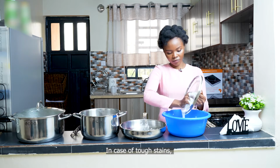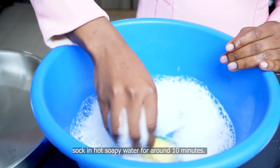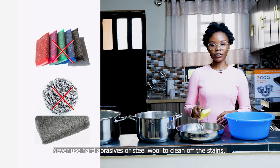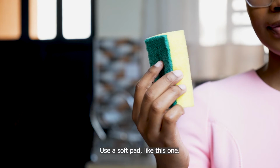In case of tough stains in the sufuria, soak the sufuria in hot soapy water for 10 minutes. Never use a harsh abrasive or steel wool to clean off the stain. Use a soft pad like this.